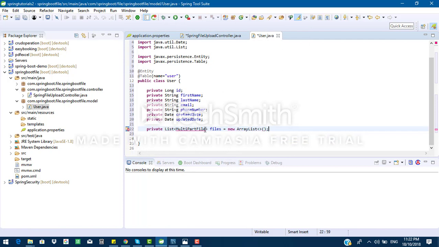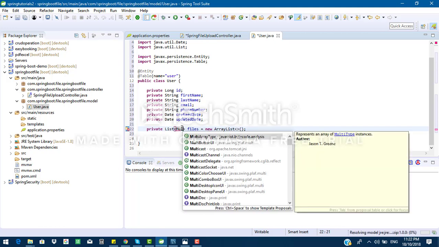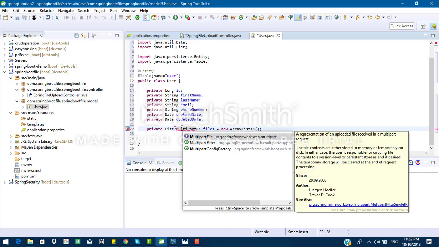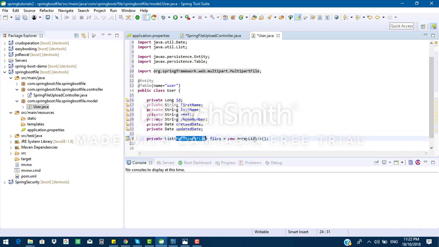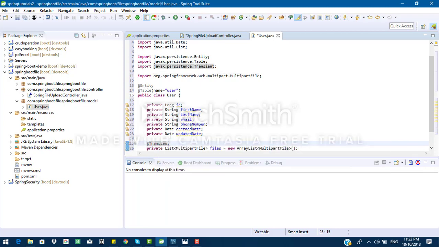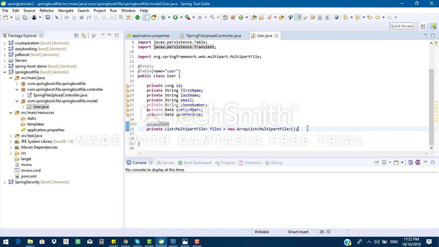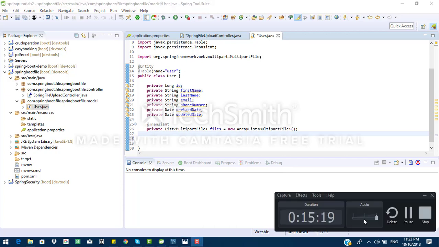Import the package for List and MultipartFile. I mention here @Transient, which means it will not be stored in the database. Next I am going to take one more transient field, which I am using in edit time. If the user uploads 5 images in creation time, in edit time the user can delete 2 images. Those images I can store in a transient field. After that, I need to perform the backend logic to remove the two files, which I will show you in edit time. For that purpose I am taking one transient variable here.